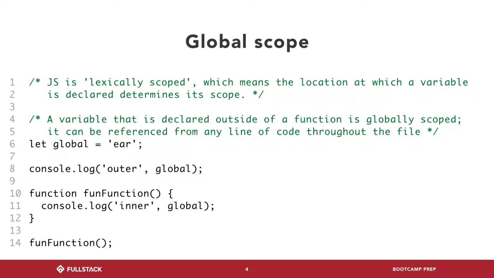One thing about variables is that a variable's scope is defined based on where it was created, not where it is used. And that's something you'll see as a pattern in a lot of different concepts too. Where we create something is where the parameters of it are defined, right? So if I have a variable here called global on line 6 and I console log it out on line 8, that works. If on line 10 I have a function, and inside this function I'm console logging out global, this also works.